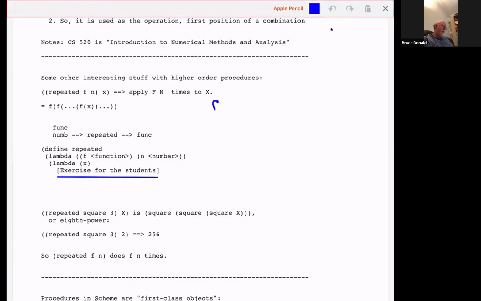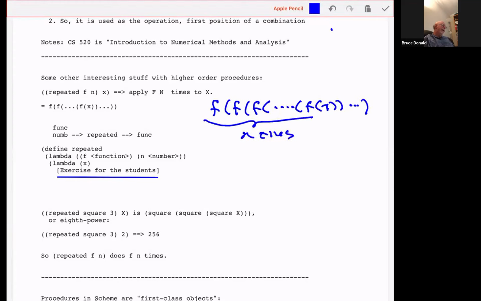So mathematically, I have this written down, we might have a function and we might want to apply f to it multiple times. Where the number of f's is n times. So n is sort of going to be a parameter here, and we're going to take x and we're going to f it n times. So this would be the repeated function. So the idea is that this should be the mathematical value of repeated. What does repeated take? F and n. So this returns a thing of type procedure, and then we apply that to x like this.